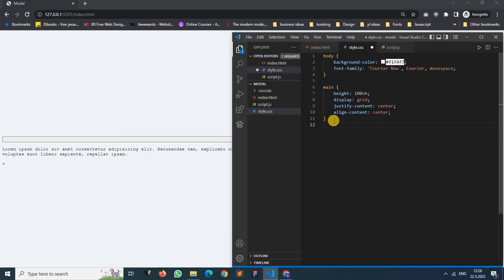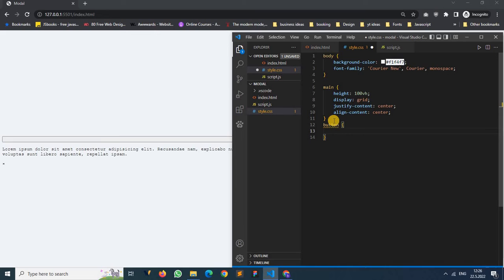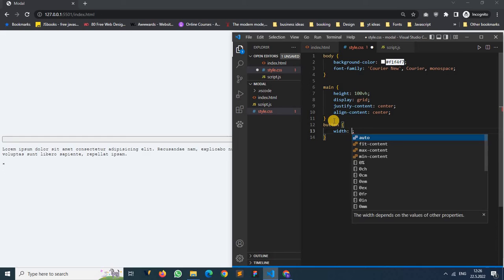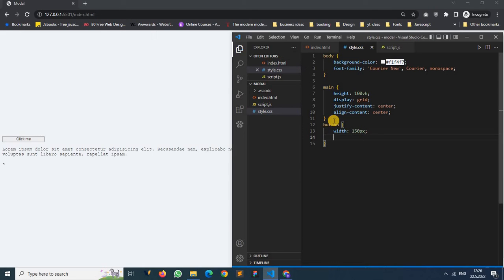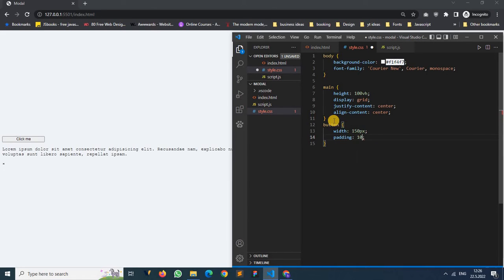Next is the style of the button. Let's make it a little smaller with 150 pixels width. Let's add some padding, 10 pixels on the top and bottom and 15 pixels on the right and left.